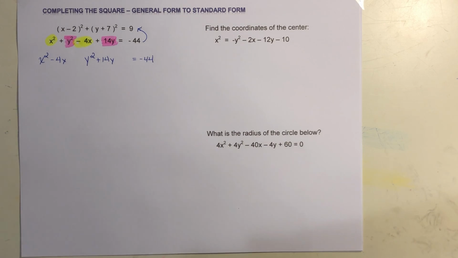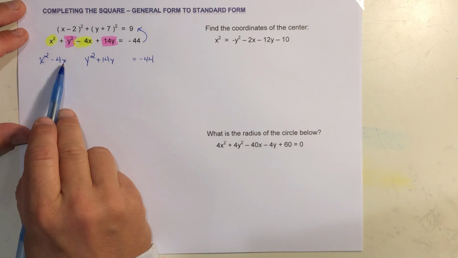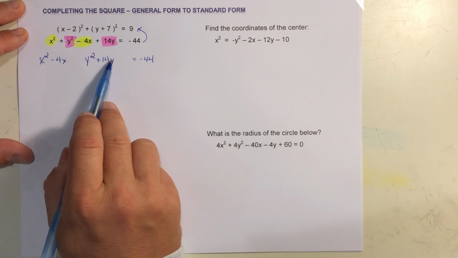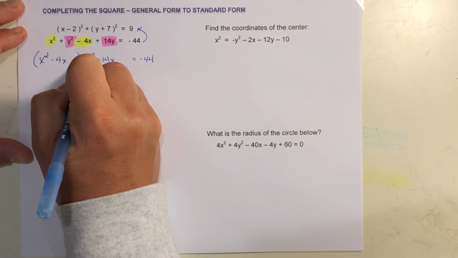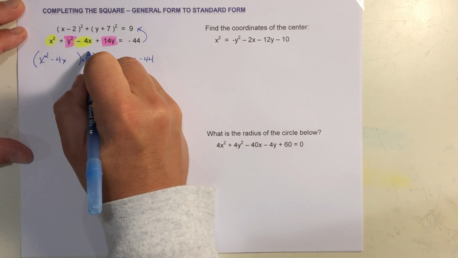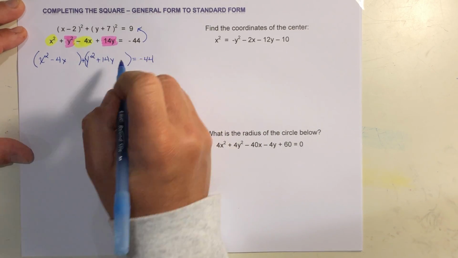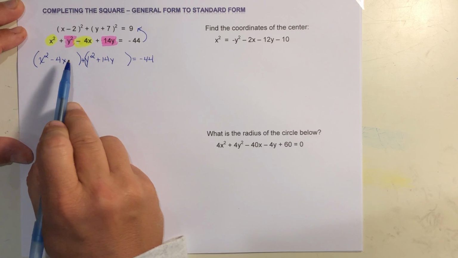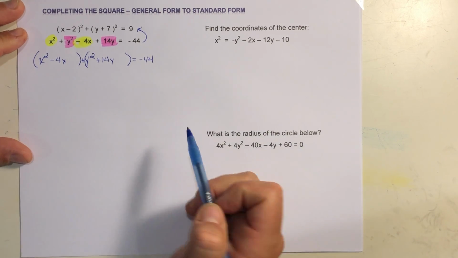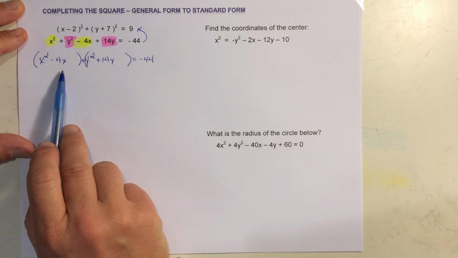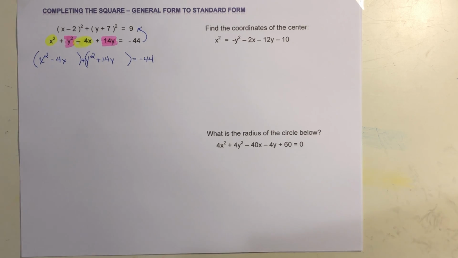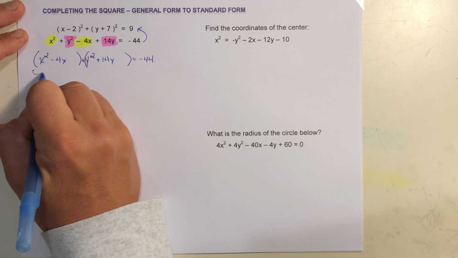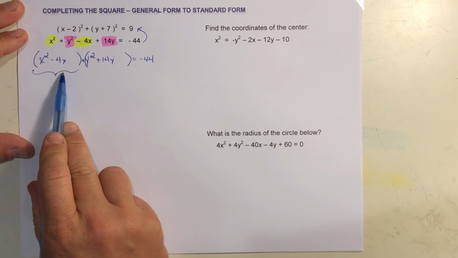So all I've done right now is just reorganize. Put my x's together, put my y's together. Now what I'm going to do is this. I'm going to put a little plus there, because that's positive. I'm going to group my x terms, leave a space, my y terms, leave a space. As you can see, I'm trying to change it into this standard form. So now here is an important piece. We want to create a perfect square trinomial here.